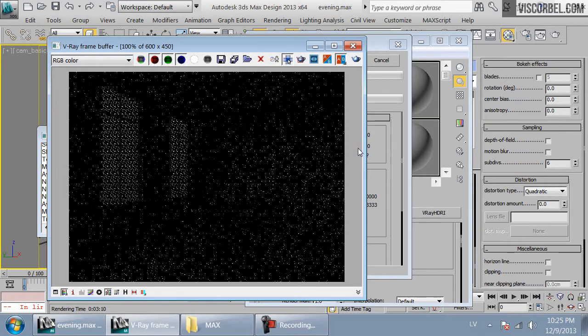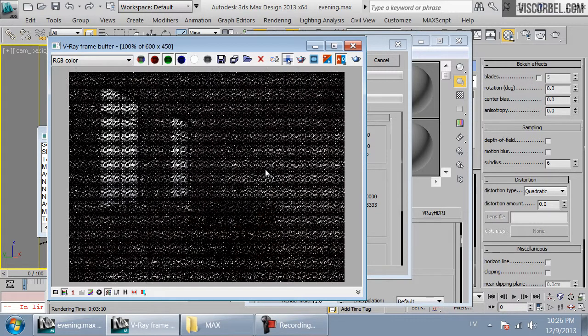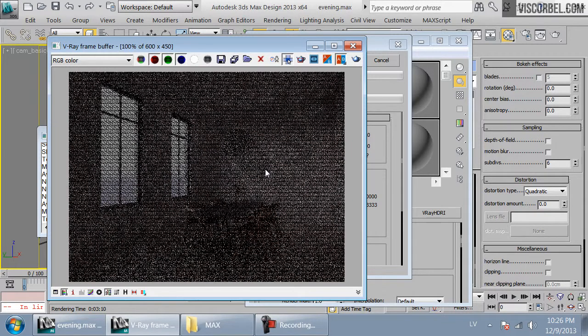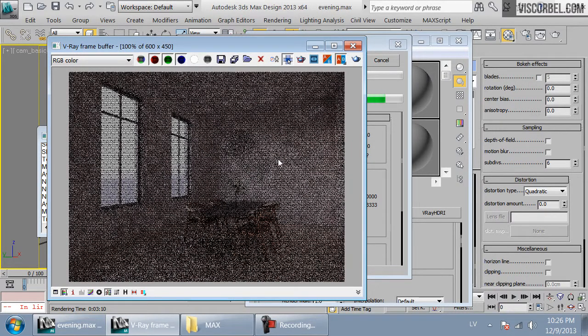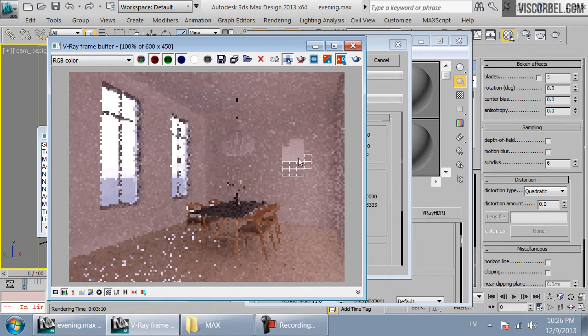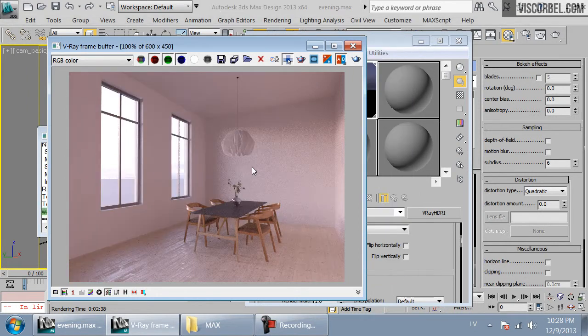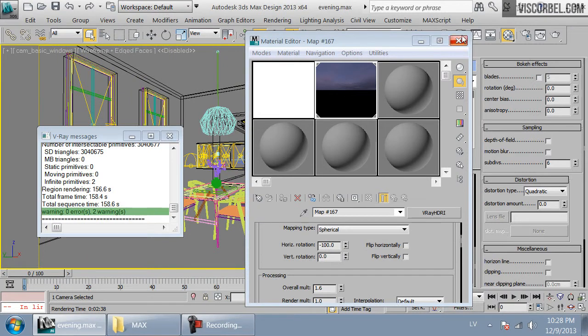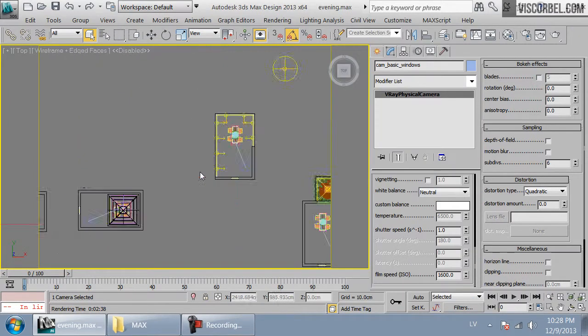Okay, it's going to be a bit brighter, there's going to be a bit more light coming in, and the results are going to be a little bit better. But still, I don't think this is the best way to go for these interiors with regular sized windows. You can get this pink light in a different way that's going to be faster and more efficient. I would only use HDRIs to light interiors with large windows, and if the sun is coming in through those windows and not coming from the opposite side. So I'm going to show you some alternate methods you can use to create similar lighting.